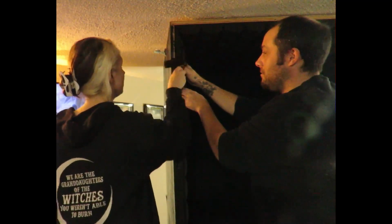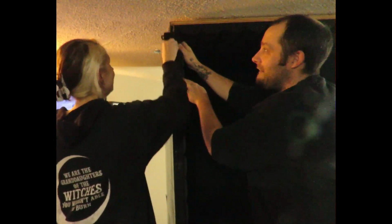For the very top trim of it, we trimmed down a brush that was headed for the garbage soon enough anyways, and used that. Life hack.